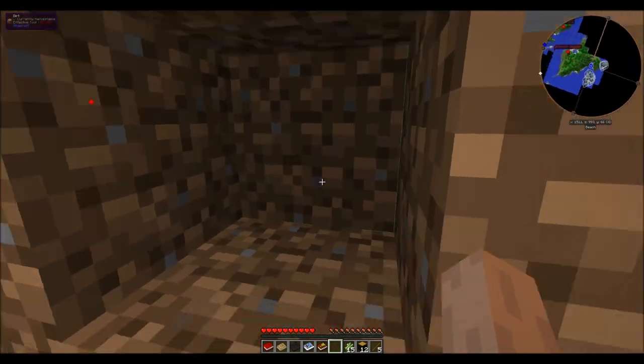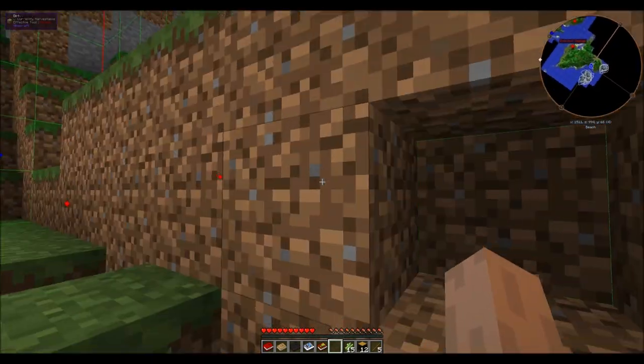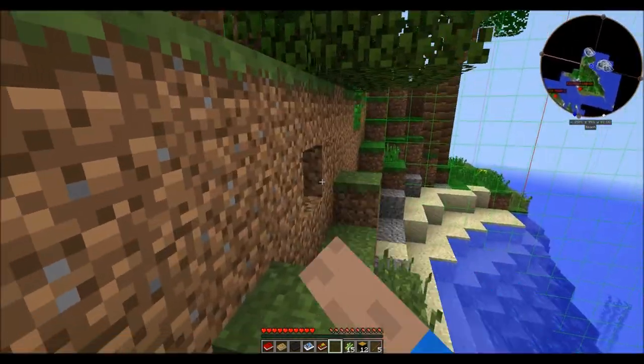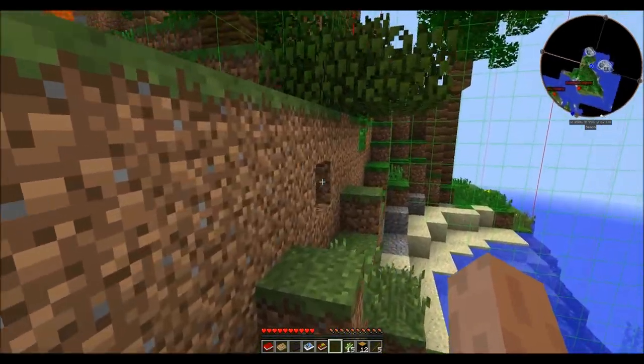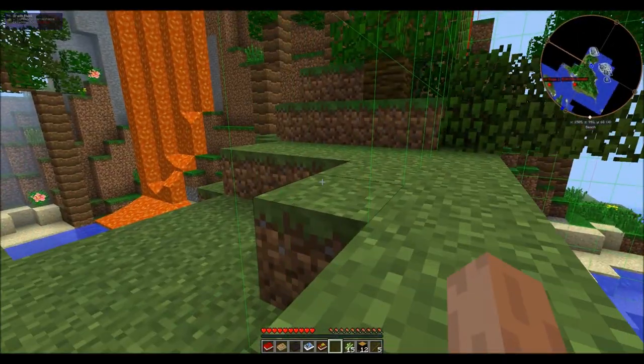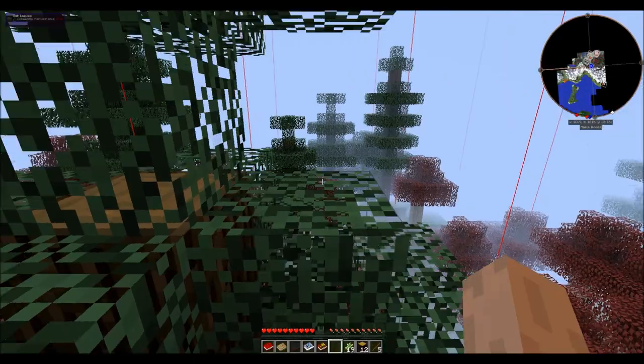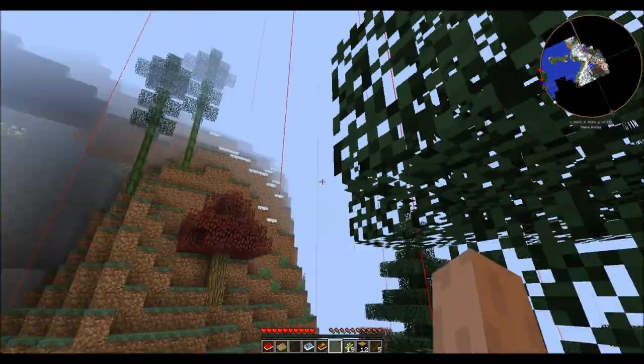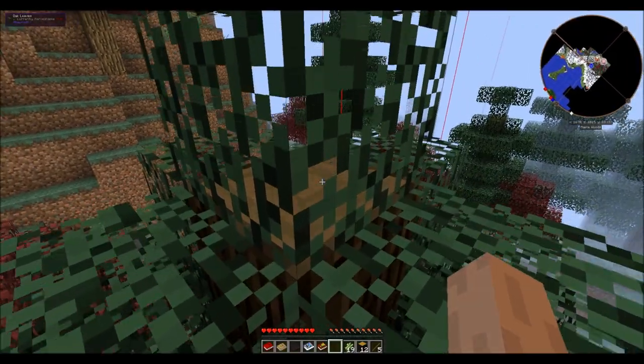Can there be a little hole somewhere natural? That's a little weird. So suspicious. Now I'm at the top of the tree and I see bamboo. Yay. But I'll chop down this tree first.